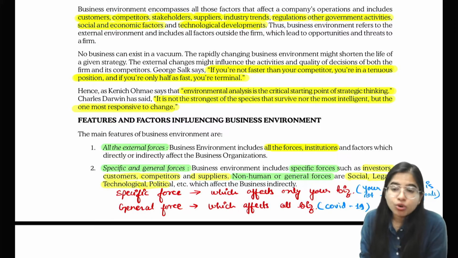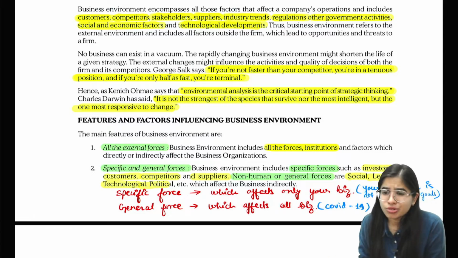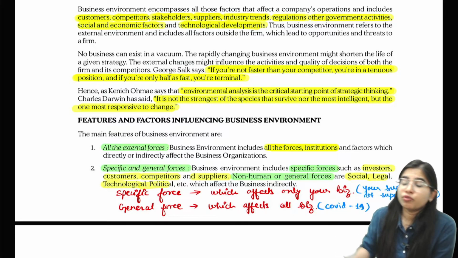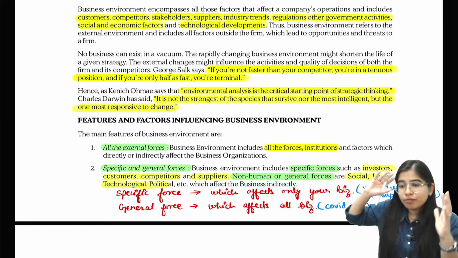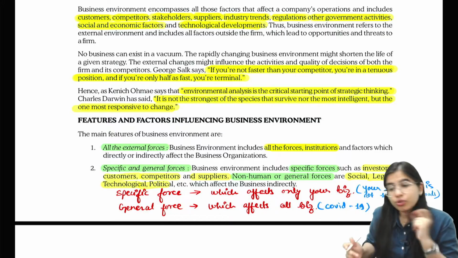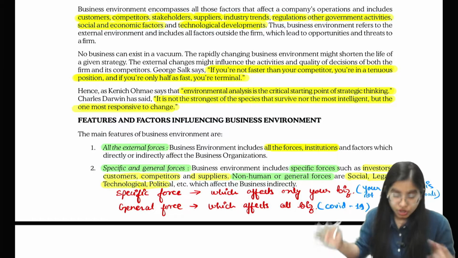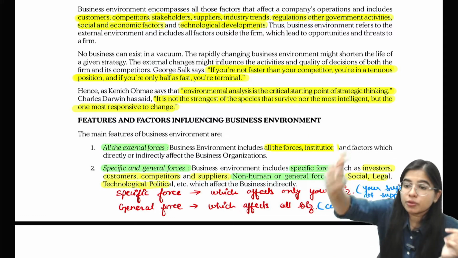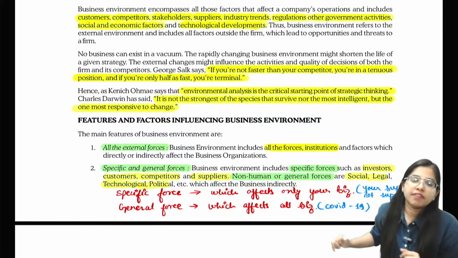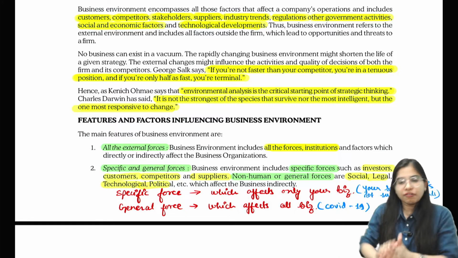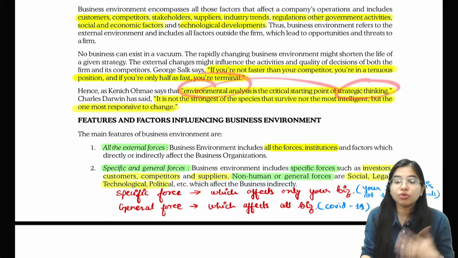Like after 12th, when you were choosing a field, which course do I have to do? Professional courses like CS, or I want to do just college, BCom, BBA, or I want to go for UPSC, or BA LLB, or any other. You have a lot of options. So when you were planning what course to opt, you researched about different courses, about CA, about CS, about LLB, about MBA. You did some environmental analysis: what are the opportunities for CS, what are the threats in CS, what are the opportunities for MBA, what are the threats in MBA. So you do the external environmental analysis, then only you plan. After doing all the analysis, I come to a conclusion that I will do CS, is your long term planning. So whenever you do strategic thinking, for that you have to do environmental analysis.